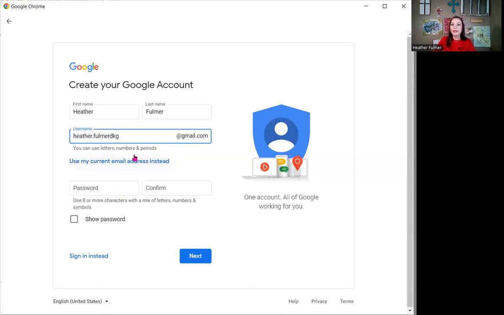Okay, and then if it does not register, it will tell you when you hit next and you keep going, this is already taken or somebody already has this account. Typically, first name dot last name, especially with DKG at the end of it, is probably going to be free and open. But in case it's not, you may want to add a number at the beginning or at the end, DKG1, first name, middle initial, last name, however you want to do it. You don't have to have the period in there. You can just put first name, last name, DKG. You make it yours, but this is going to be just for DKG. Matter of fact, I think I'm going to not put a period. It's going to be Heather Fulmer DKG.